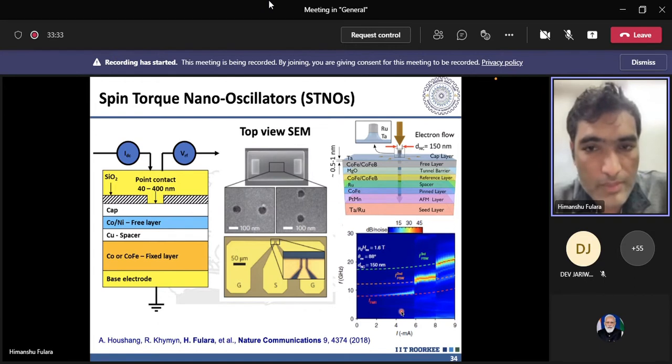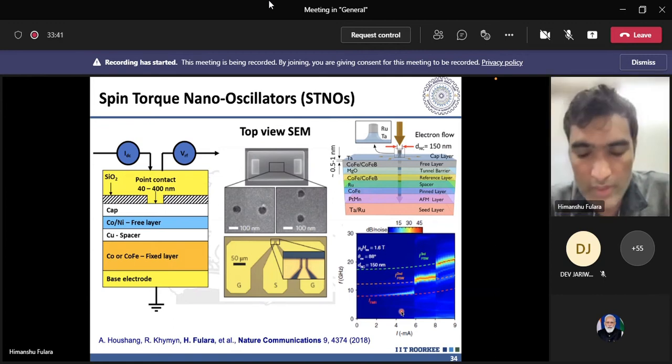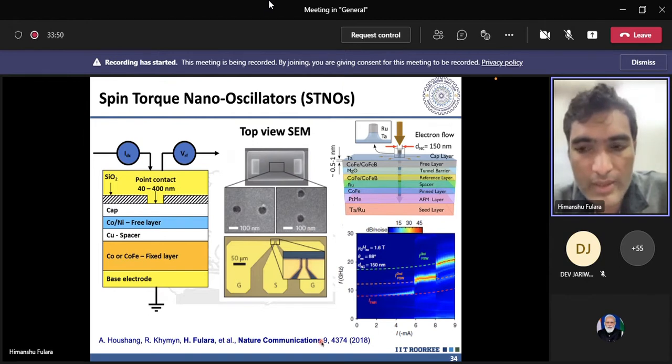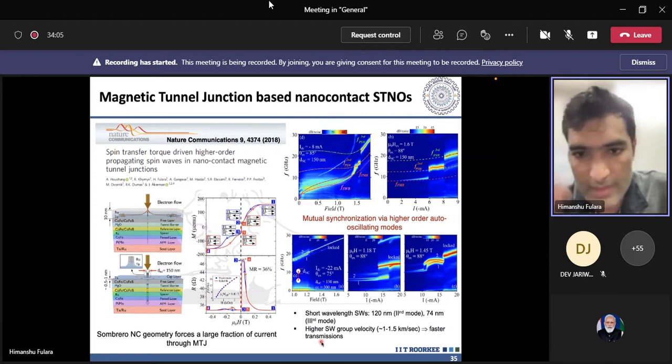And you know from your 10+2 what an oscillator is. An oscillator is basically a device which converts your DC signal into an AC signal. So here you inject this DC current. This is the DC current which I have plotted along the x-axis, and then in the output you obtain this microwave frequency signal. So that is how these devices act as a nano oscillator. And these are the things which I discussed there in the last class.